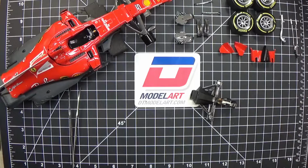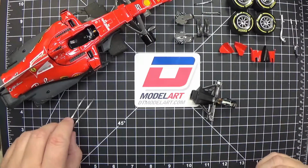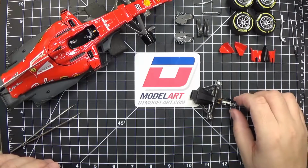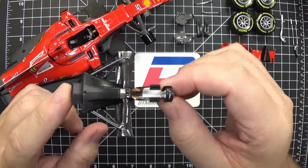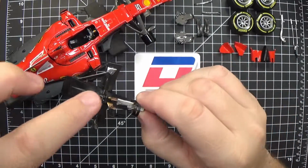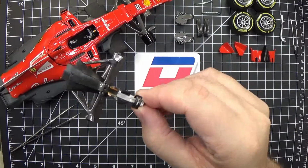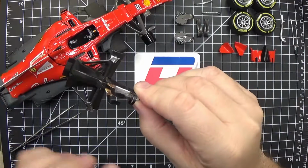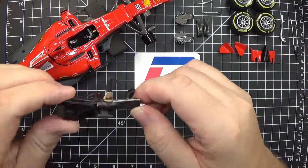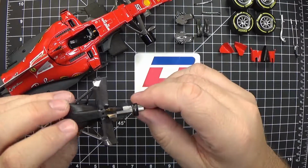And then I shot it with some Dupacolor acrylic lacquer, semi-gloss black out of the can, and then proceeded to detail paint a little bit. Now, what I did do carbon-wise here is the lower winglets under here, which I left the natural carbon color. And then you've got part of the front suspension at the top here that's been done on one side only. I didn't do it on the other side, if you look. That's just left black, because you're not going to see it.